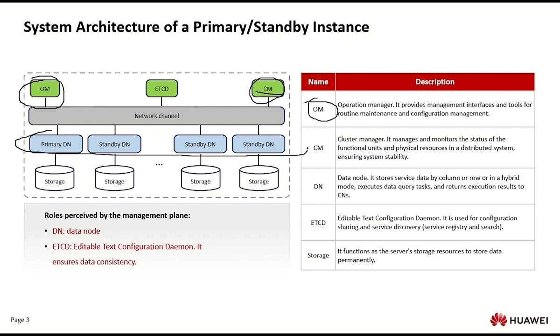The most important part is here: the DN, data nodes. The data nodes are where all your data is stored and where the SQL agents and the storage agents execute. Each of the data nodes will connect to our storage. So you will see that this is a shared native storage architecture. Also, we have etcd, which provides the data consistency.